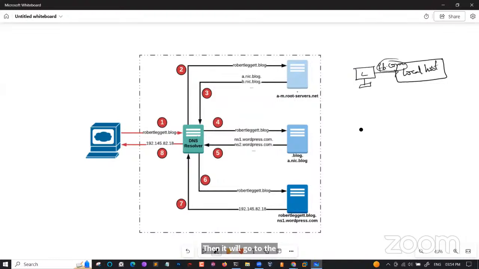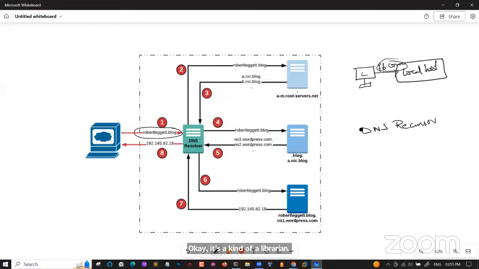So here you can see. In this example, I'm looking for robotlegate.blog. This is a website. So I went to the DNS resolver and asked for the IP address. The DNS resolver, or you can say DNS recursor, is a kind of librarian.